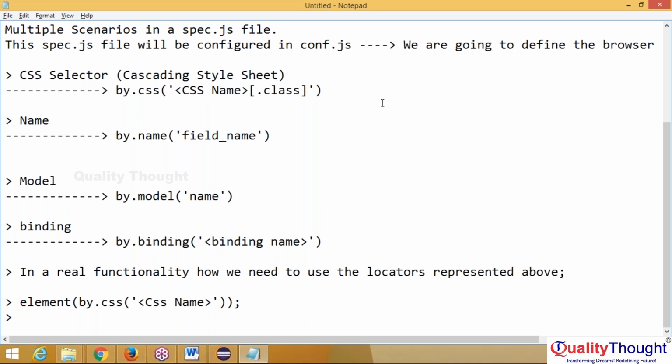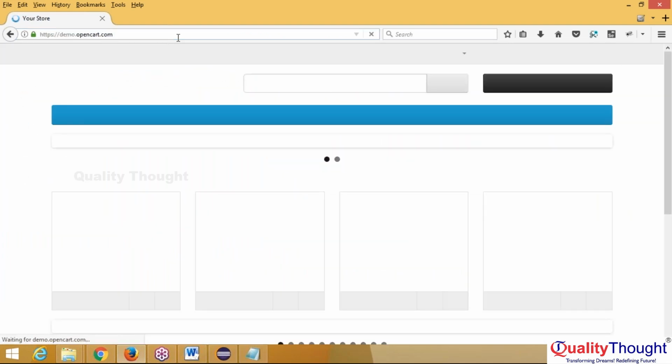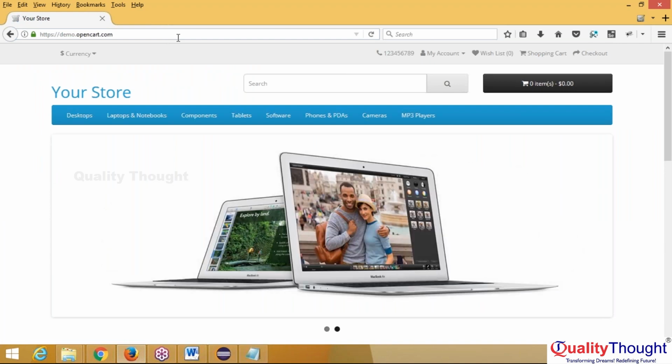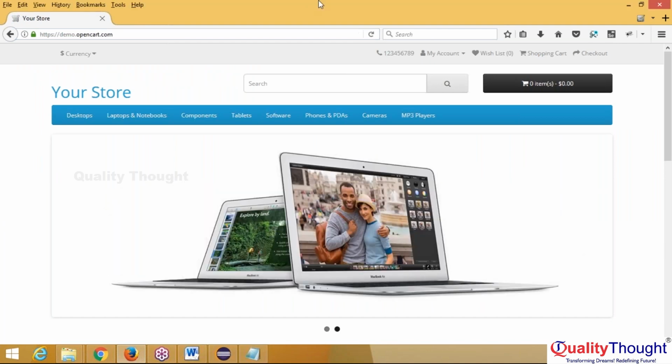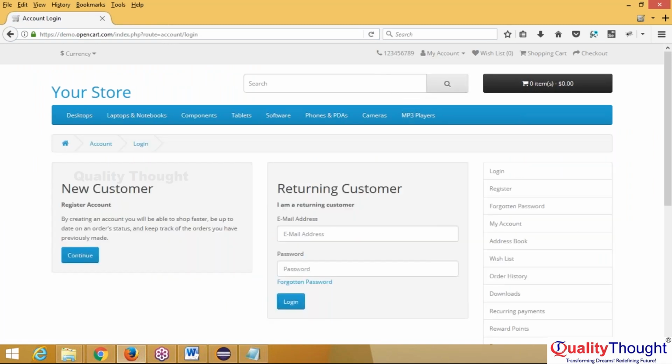Let's say I take one login screen. In today's session I am going to give you an overview of how to design the script, how to capture the locators, and how to design a script in Protractor. Let's say this is an application developed in AngularJS technology, though I am not sure; I am just assuming it.